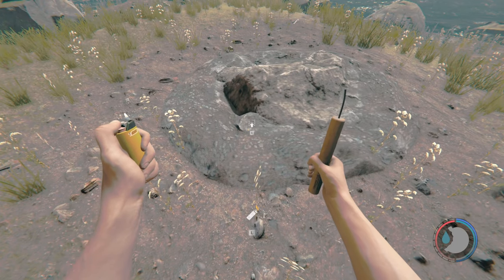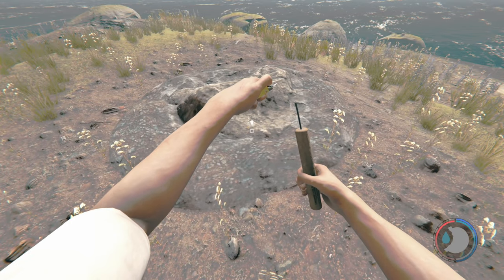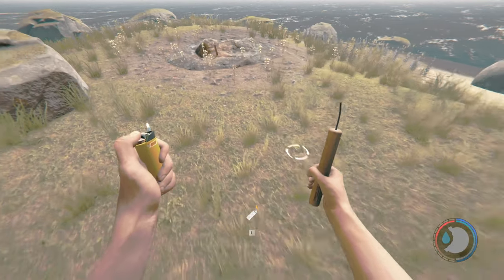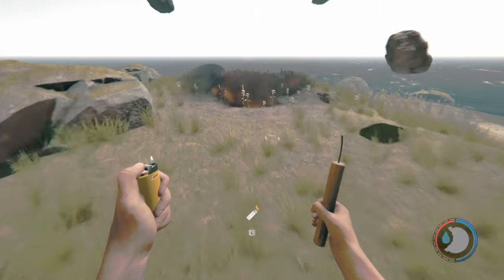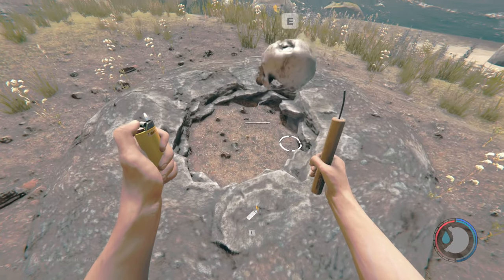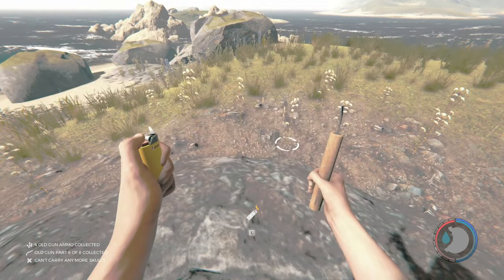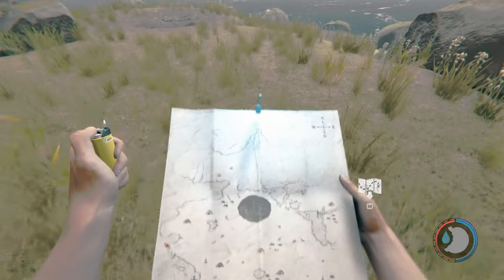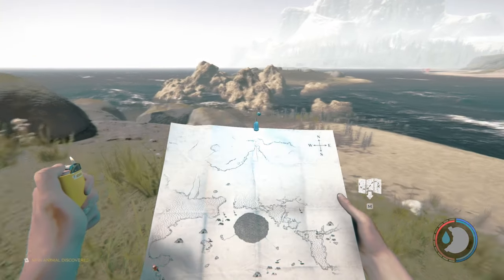Pull out your stick of dynamite. Light it on fire. Stick it in the ground and step back a little bit. There we go. Okay. And then you want to go in here and just pick it up. There we go. Perfect.